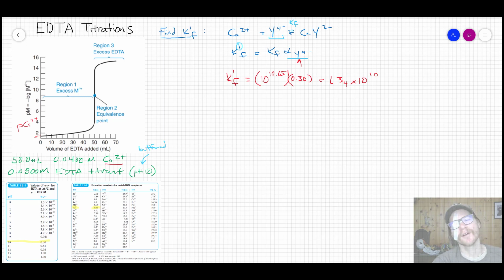so that's a huge value, roughly 13 billion. Of course, as I mentioned several times before, formation constants for EDTA with metal ions are almost always large, especially when the ion charge is in excess of 1 and the ions are fairly small. So we always assume these things go to 100% completion, and we always assume they're binding in 1-to-1 stoichiometry. So I'm going to take this value and put it at the bottom out of the way, just so that we can have some space to compute the rest of these regions.